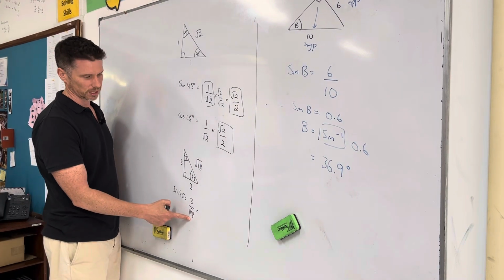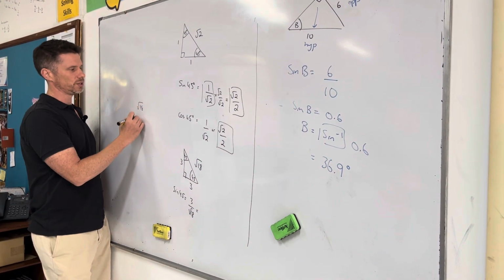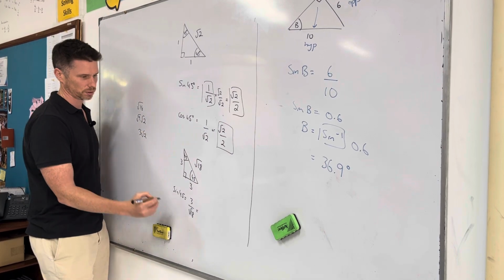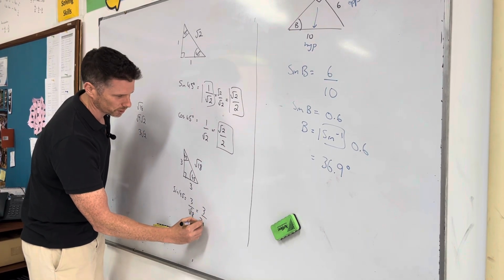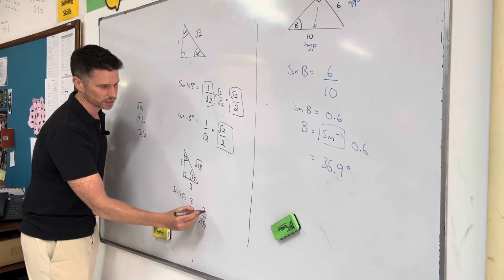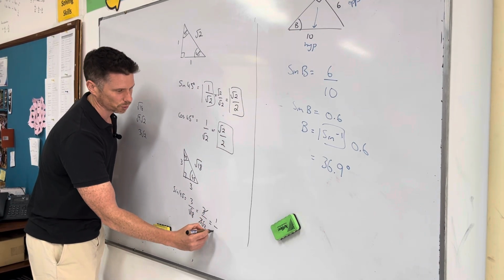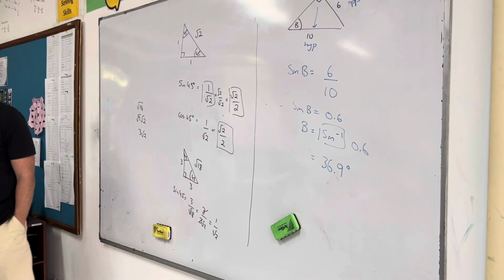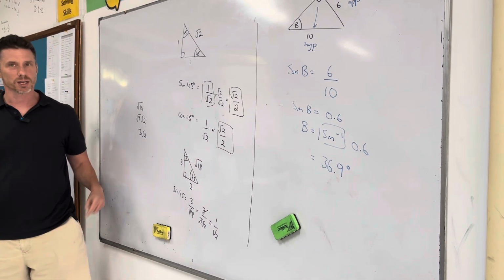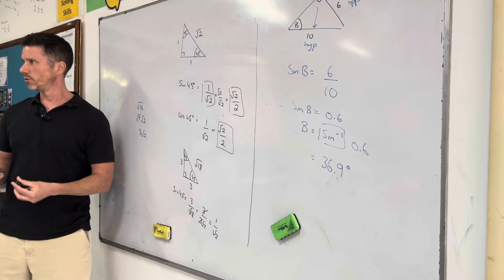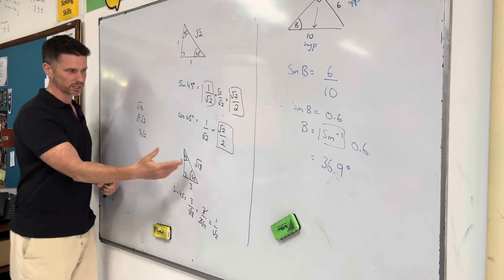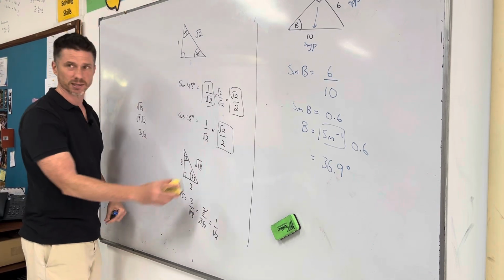So that's root 18, which is root 9 times root 2, isn't it? So that's 3 root 2. So that's 3 over 3 root 2. What happens? The 3s cancel, and that's also 1 over root 2. So no matter what right angle triangle we create with 45 degrees, the ratio is always 1 over root 2 for sine and cosine of 45 degrees. And you can keep doing that forever, and they will keep canceling out forever.